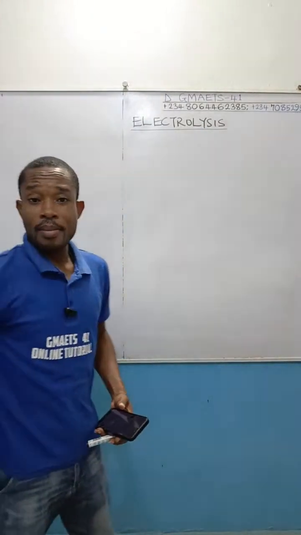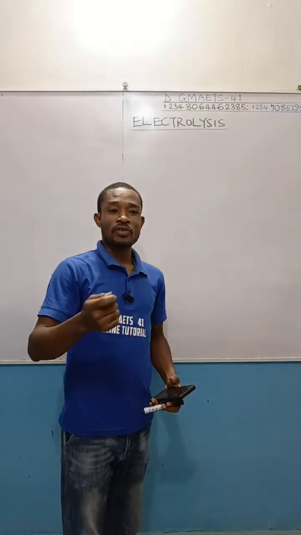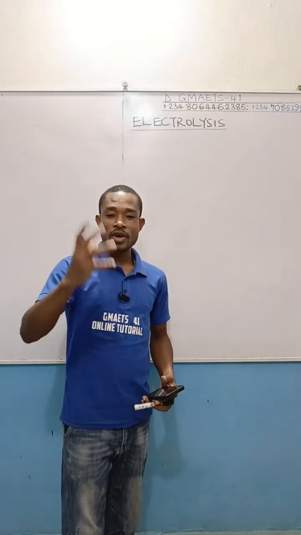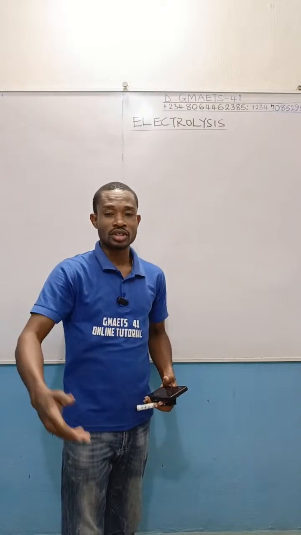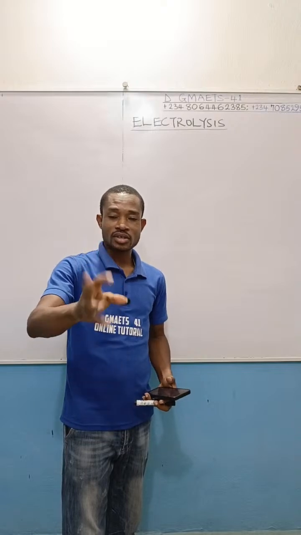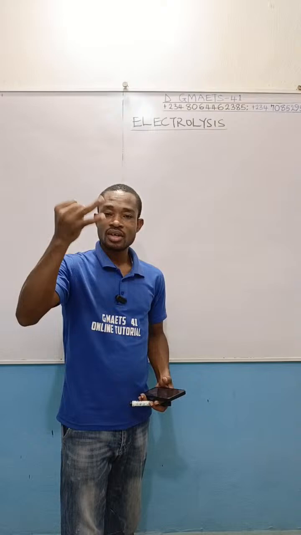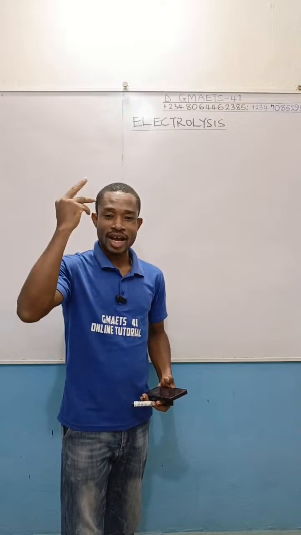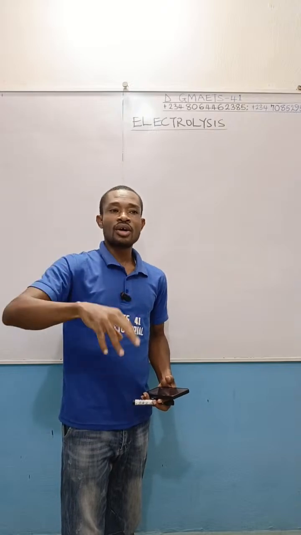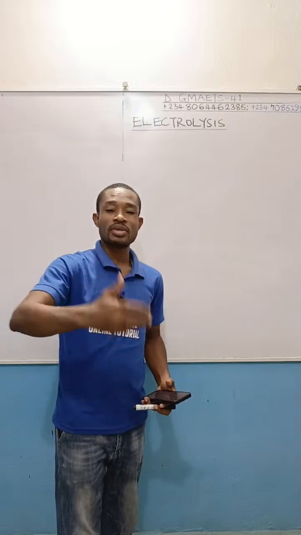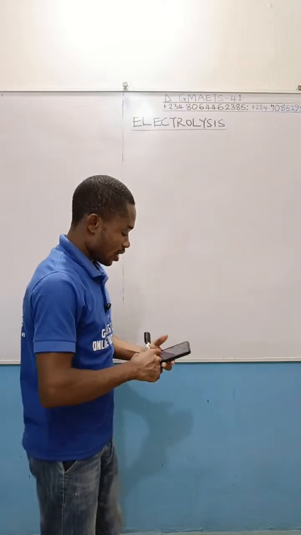We want to learn more about the basic concept of electrolysis, factors that affect preferential discharge of a particular ion on a cathode, on an electrode. There are 3 factors: the position of that ion in the electrochemical series, the nature of the electrode, and the concentration of the solution. These are the 3 factors that affect what is to be deposited or discharged on the electrode. That video lesson will explain that.